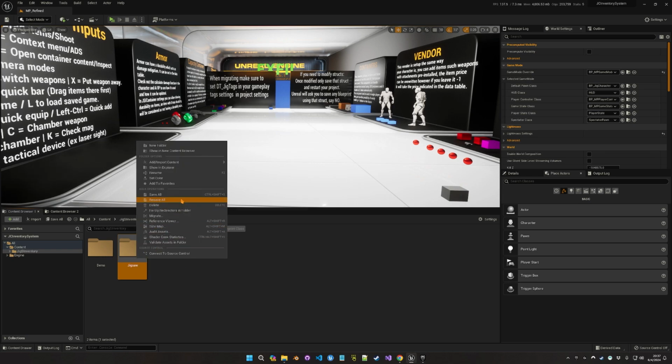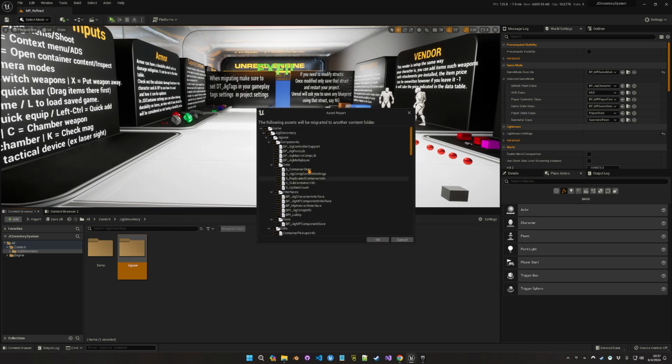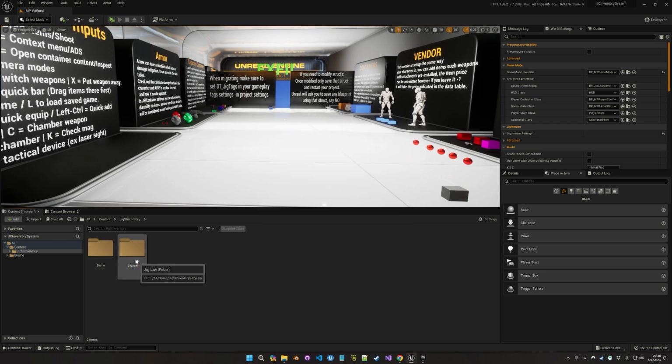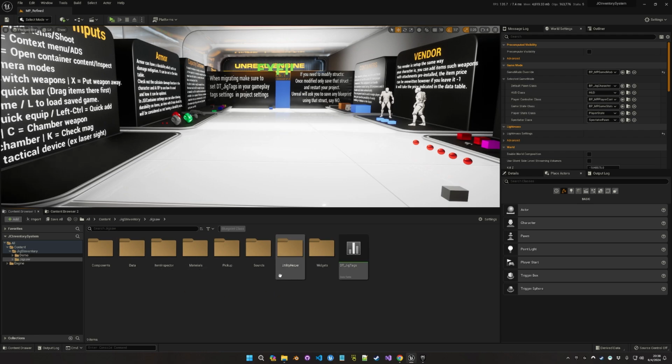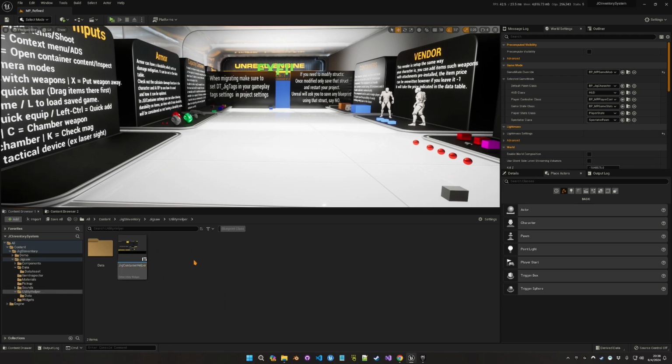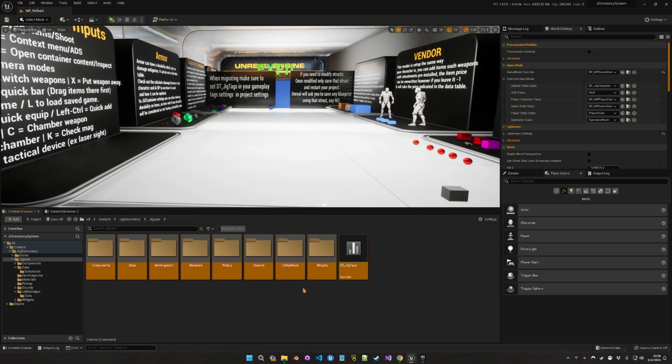But the standard way would be to simply right click and do migrate, and that should only take the Jigsaw folder. If you notice it taking anything extra other than the Jigsaw folder, you're probably on an older version. So what you want to do here is simply migrate without the utility helper, because the utility helper is referencing some data assets from the demo folder, and also it might have a cast to the main inventory.